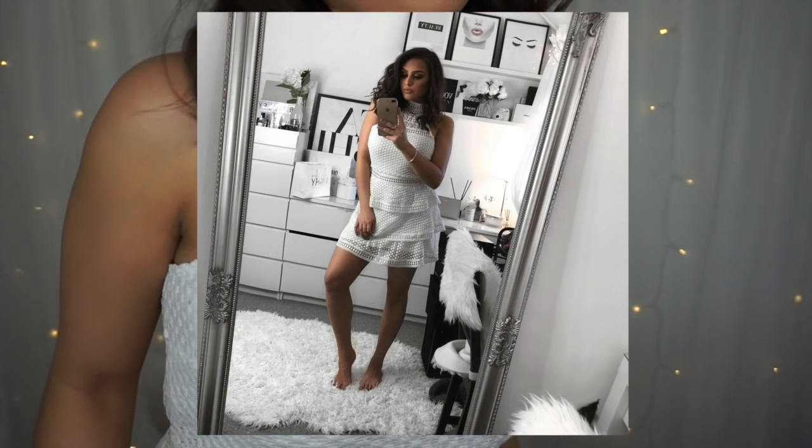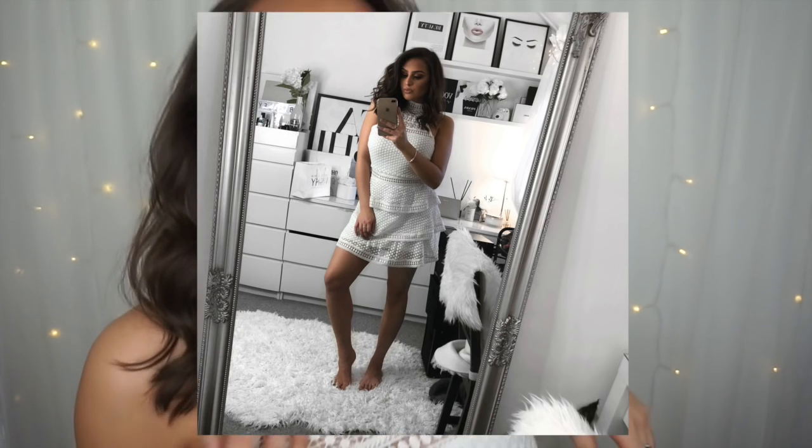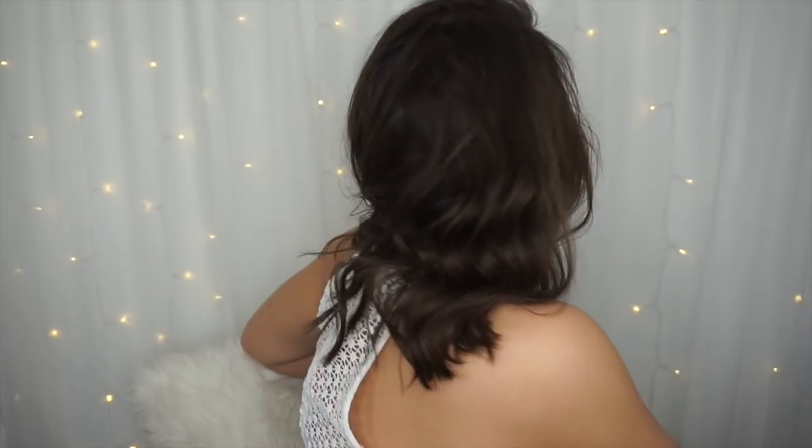And the last bit of clothing I'm going to show you before I move on to shoes is this dress. I'll show you a picture of me in it because you can't really see it properly on camera. The back of it is sort of similar to the front - it's got the same sort of shape going down. It's super comfy and hugs you in at the right places. My tummy area is something I don't want anything too tight around and this is just perfect. I never wear dresses - I always wear like playsuits and stuff - and this sort of reminds me of a playsuit because I just feel so comfortable in it. I'm just so excited to wear it. I love it with these earrings too.